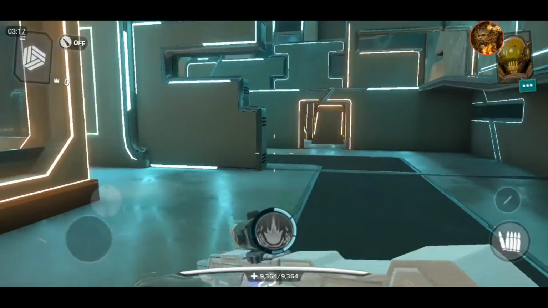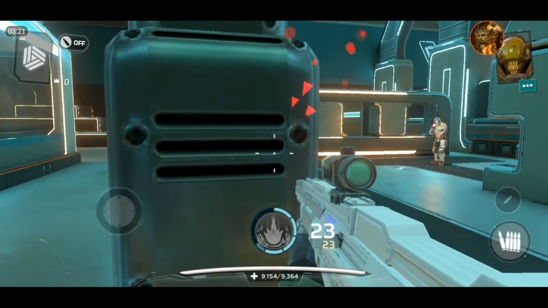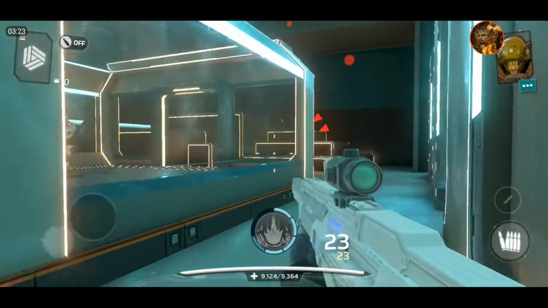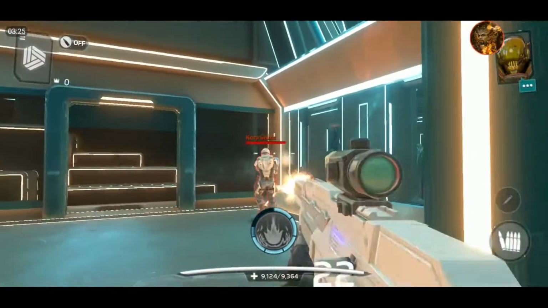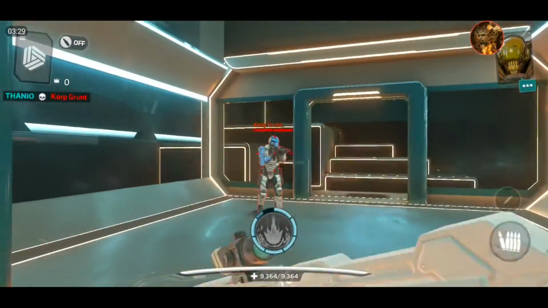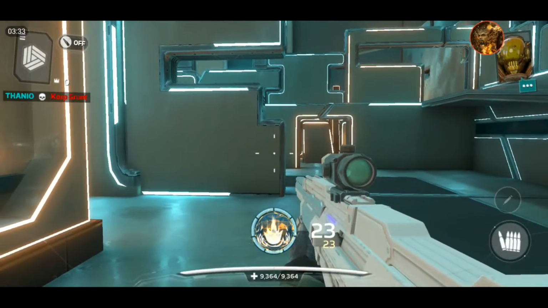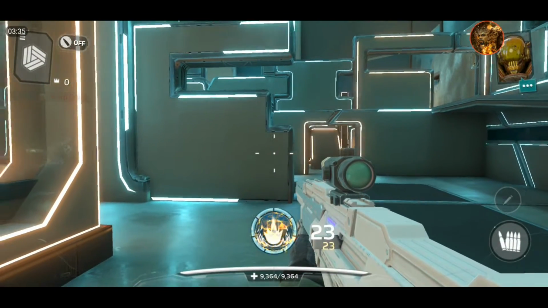Well, there's another guy that came out. We're gonna do a short range missile launch on him. This guy right here. And while we're waiting for that to reload, we'll just shoot this guy up. Oh, that's another thing, your ability will recharge faster with the kills you get, right?